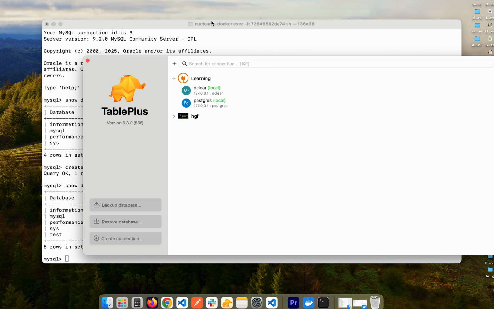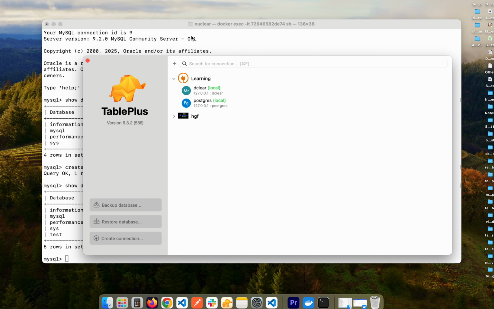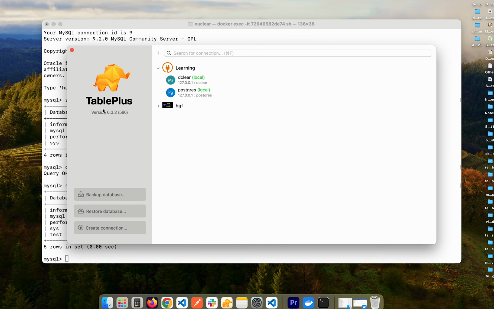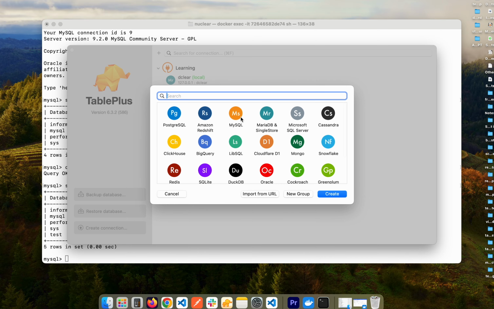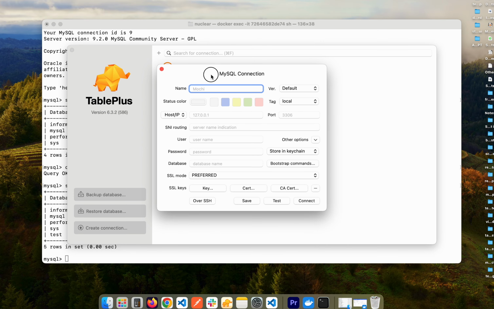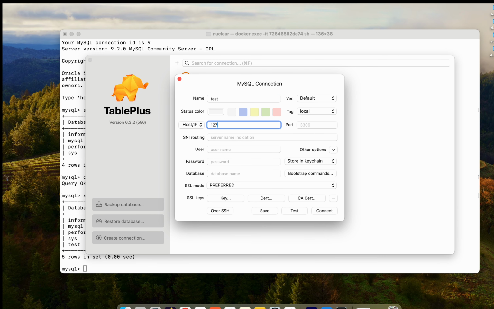Now another thing that you can do is use any database tool to connect with your database server. So for example, I have TablePlus here, and what I can do is create a new connection from here. Since it's a simple MySQL database, choose MySQL, name it test, host would be 127.0.0.1, which is the localhost. Port would be 3333. Remember that we mapped the 3333 port of my Mac with the 3306 port of the Docker container. So now if I want to connect to the SQL server that's running in the Docker container, I will need to use this port number.